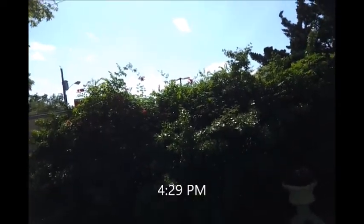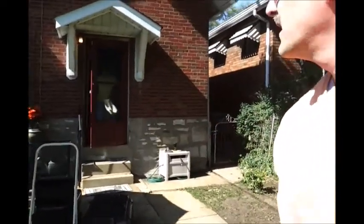Okay, this is June 5th, 2012. It's 4:29 p.m. and the transit of Venus is this afternoon here from St. Louis, Missouri. I'm in my backyard, and the sun is high up in the sky here in the west, high enough up for us to be able to get a look at it. I'm going to set the telescope probably about here.